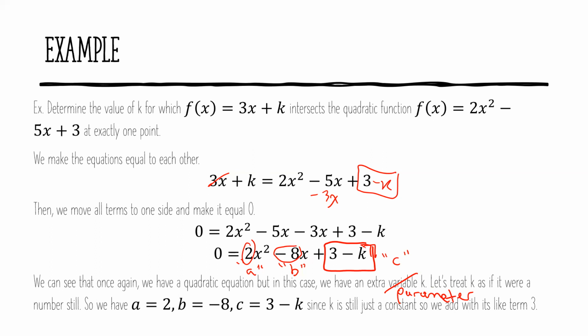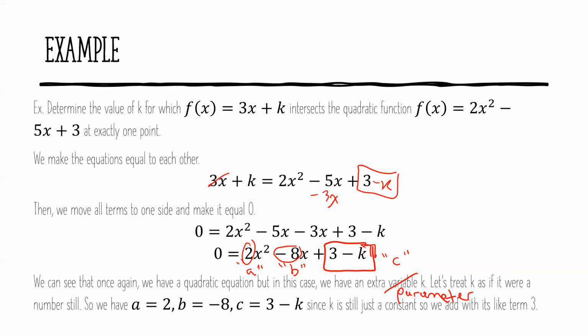I don't want to go into too much detail about this, but a parameter is basically a value that's very similar to a variable. It can change, but in this case, it's not representing one particular independent variable x. We're essentially just saying that this value is the one that could fluctuate, like this number has to be so that we have one intersection. So for now, treat the k as if it's a number, because that's really what it is. I hope you understand that k just represents some number we don't know.